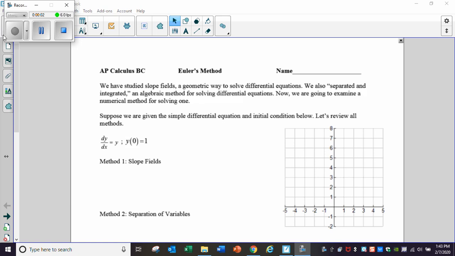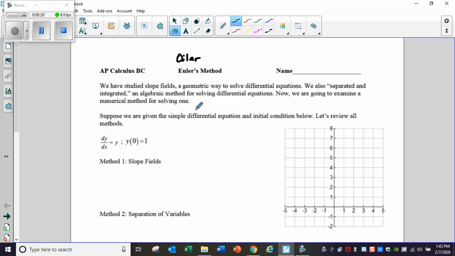All right, here is day 4 lesson in differential equations. This is on Euler's method, and Euler is pronounced like the word "oiler," not "yuler." And what we're going to do now is expand on what we introduced briefly on day 1 when we looked at the water coming out of the barrel.